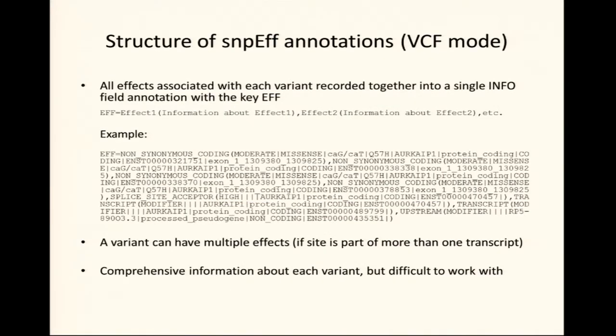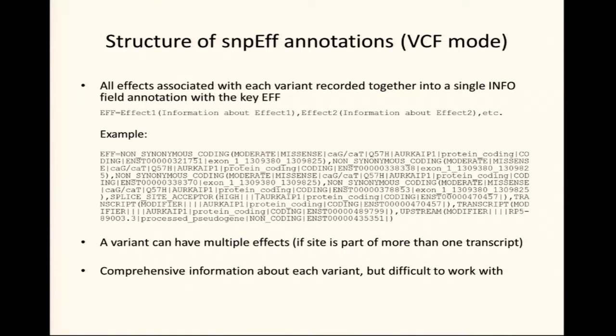So here's what snpEff provides. It provides an annotation for every transcript that a particular variant overlaps. And I have another note here that I made while I was here. If you look at the Ensembl database, and look just at the data from the 1,000 Genomes project, there are about 300,000 variants that overlap exomes, or exons. Of those 300,000 variants, for the Ensembl database, about 250,000 overlap more than one protein coding transcript.